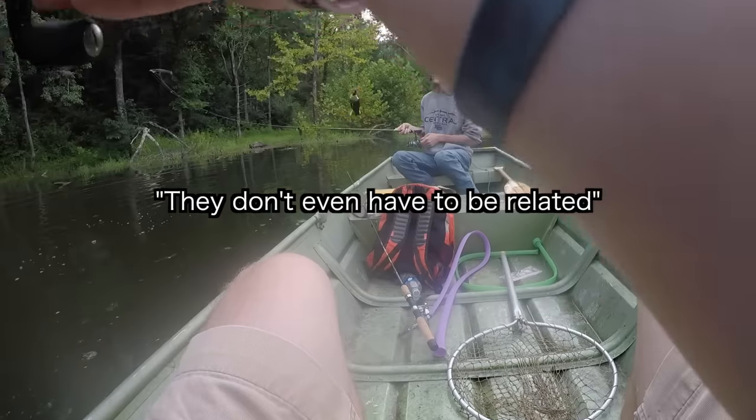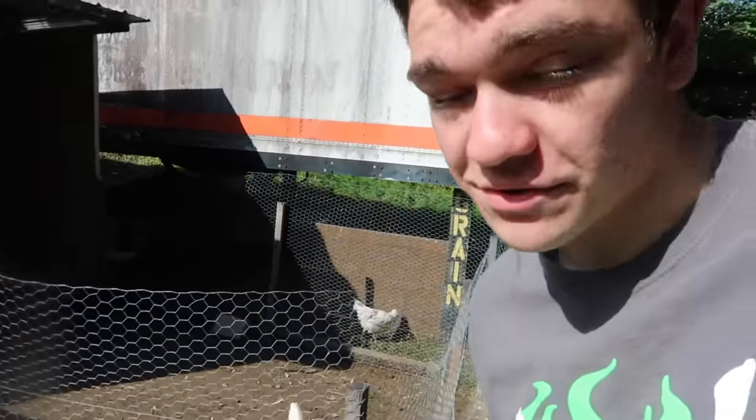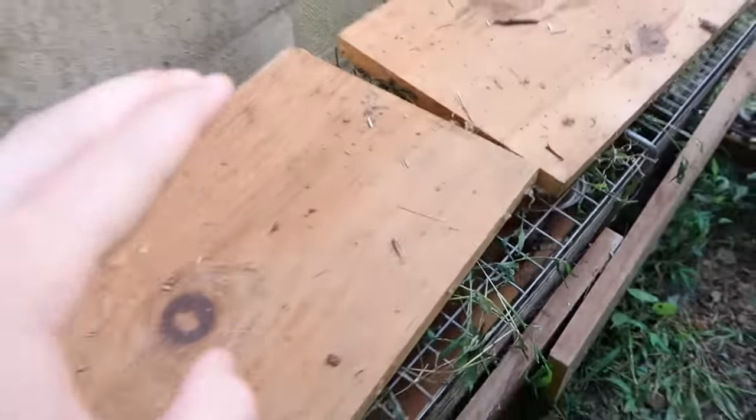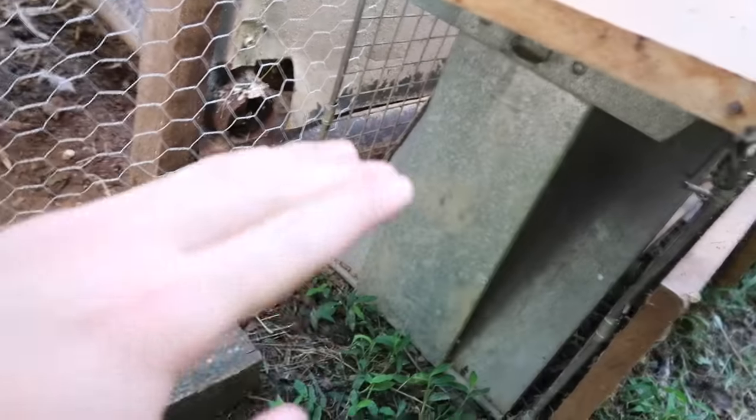I don't care. Okay, guys, it's actually the next day from when I set those traps for the coon that was eating the chickens. By the way, we're going to name him Roger. Roger the raccoon. Well, it turns out we got hit last night. When you look over here, the trap is set off. It's set and everything, but there's nothing in there. There's no bait either. It ate all the marshmallows, got trapped in here again, and somehow escaped again.